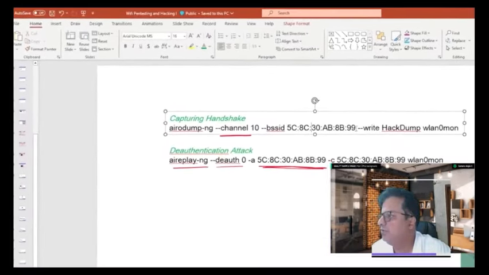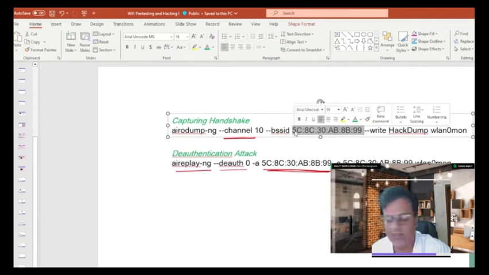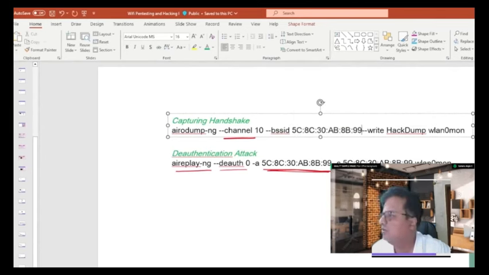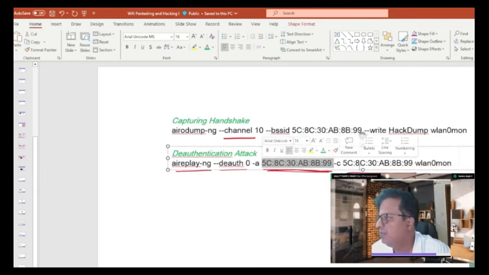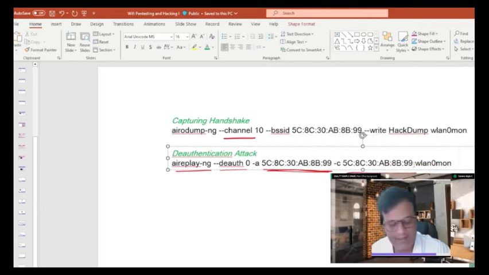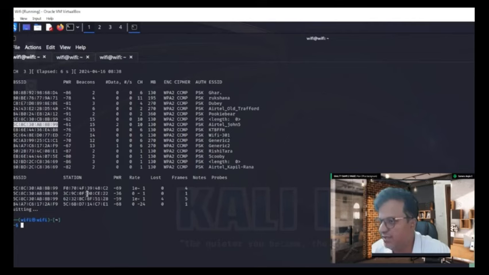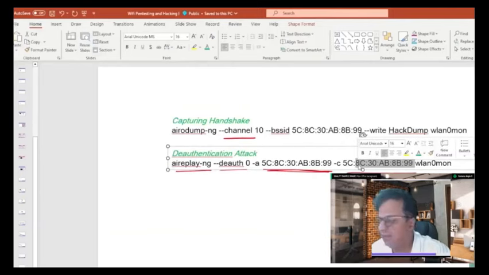Here we will give the BSSID of the targeted Wi-Fi network. Here it is also the same. Here we will give the MAC address. Let's see which is the MAC address. This is the station MAC address. We will give this one.